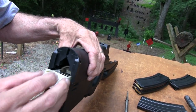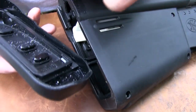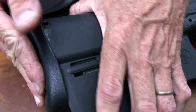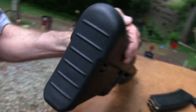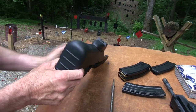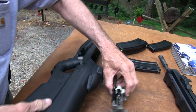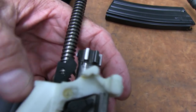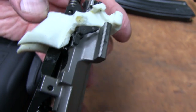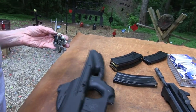Okay, let's put the hammer and trigger assembly back in. We might need it. See, you've got little grooves that line up and slide through those rails. So once you get that started, no problem. It's got a big, thick buttstock on it, which spreads out the recoil. Not that there's a lot of recoil with a .223 5.56, but it's got a big old back end. Okay, I won't take the bolt apart, but you see your bolt assembly and everything there. Pretty interesting. It doesn't get really dirty. I have fired maybe 2 or 3 magazines through it, and you don't really see any crud and carbon there because it's a gas operated system.